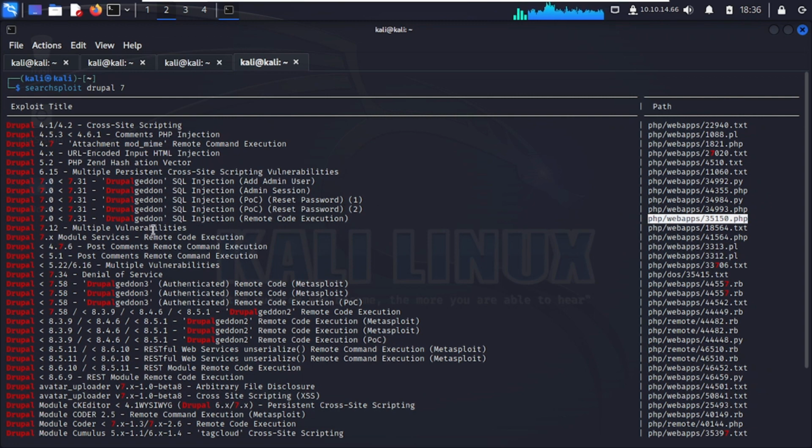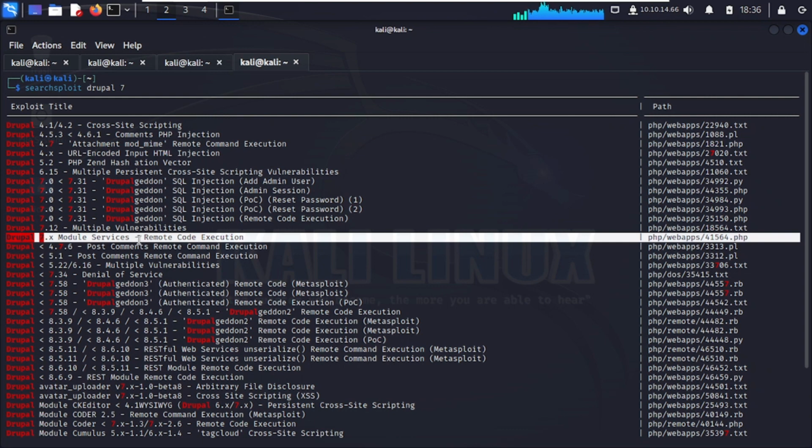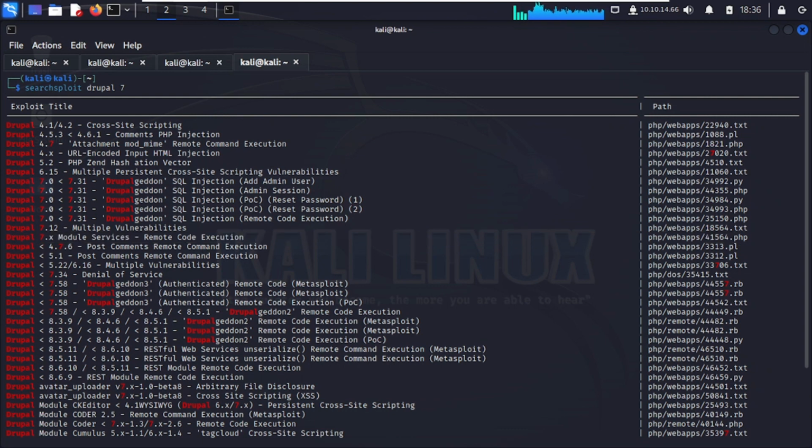And this one here, another remote code execution. So we'll try this one here.